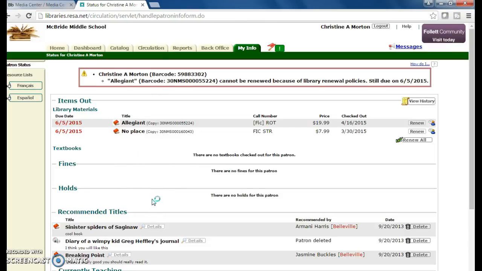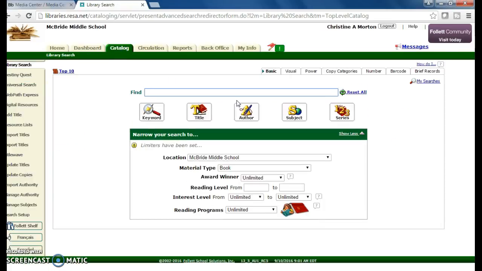Let's talk about how to place books on hold and look for books here in our catalog. You're going to notice you don't have quite so many tabs up at the top. That's all right. Don't feel bad. I am a super important person who has lots of tabs. You guys do have this tab here, though, called Catalog. So let's click that now, and you get a screen that looks like this.